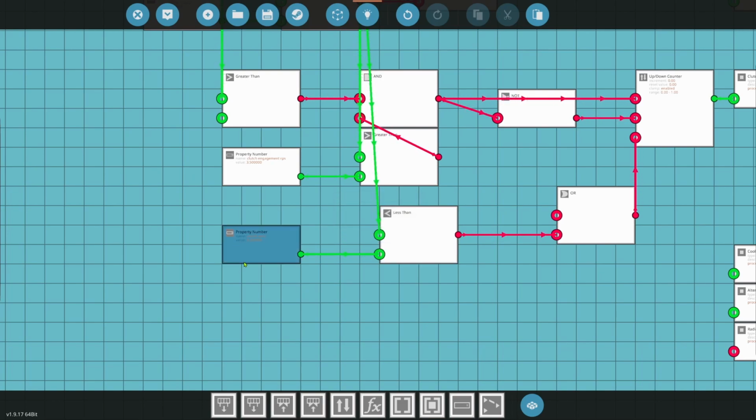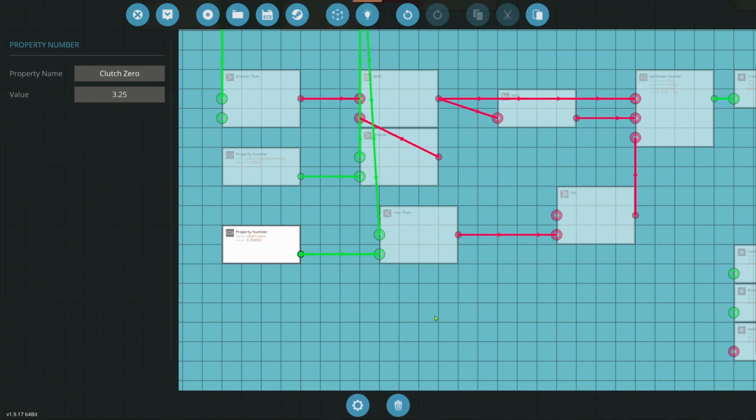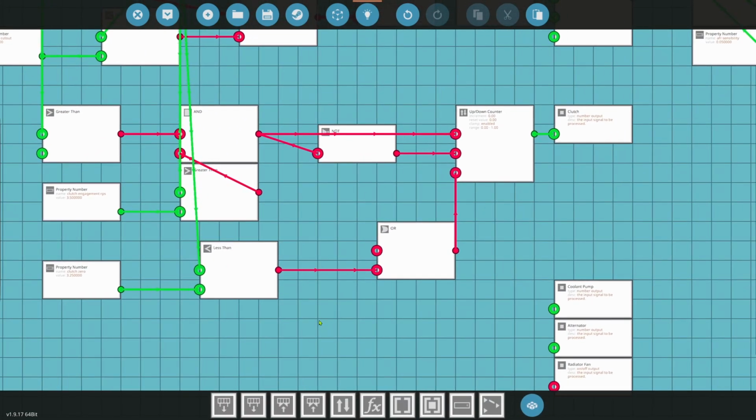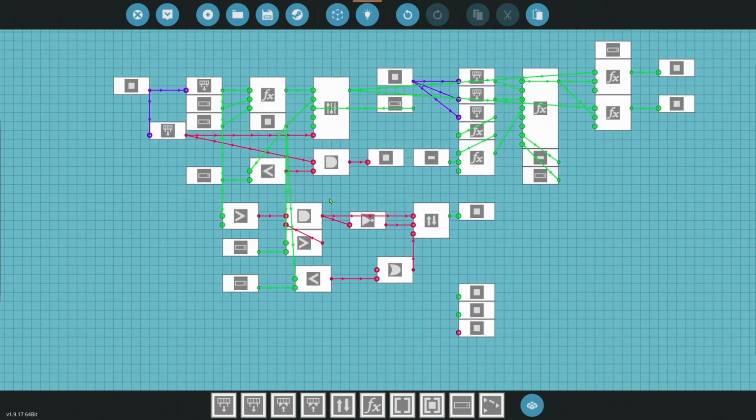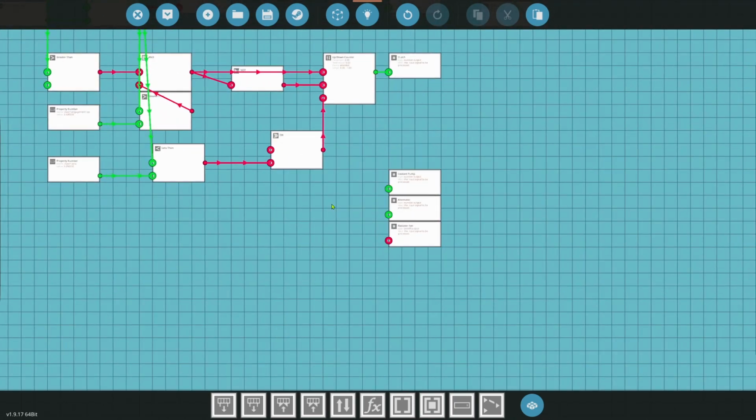And that's what this is doing, clutch 0. Now, you will have to tune these. If you put this microcontroller on a big truck, you might need different numbers than if you put it on a small car. This will allow you to tune it and make it behave properly for that vehicle. So that's the setup for our auto clutch.